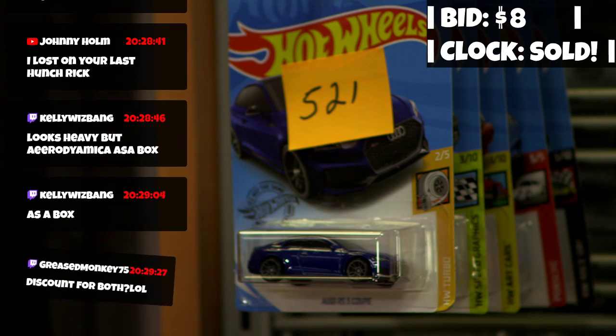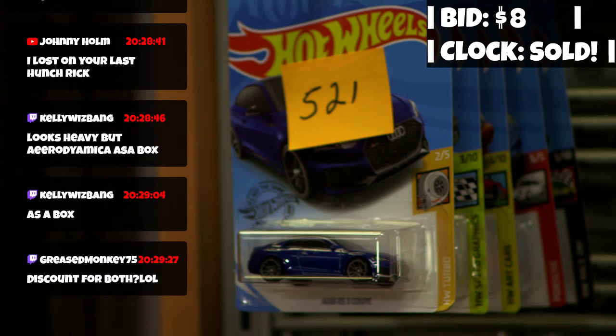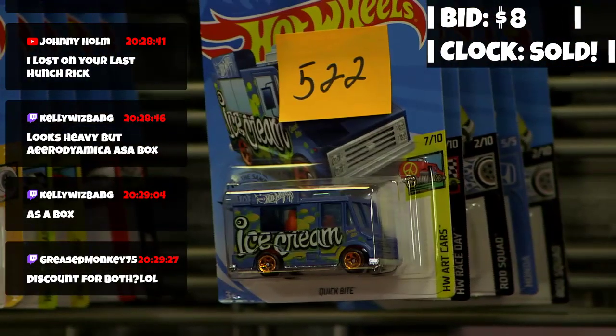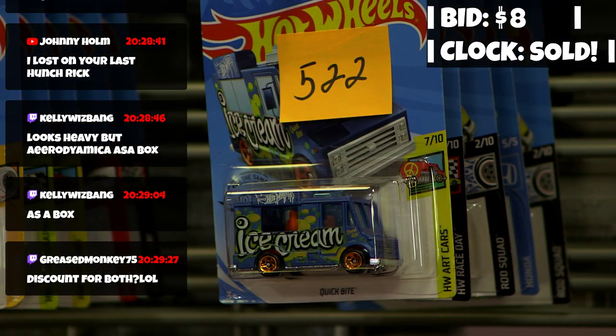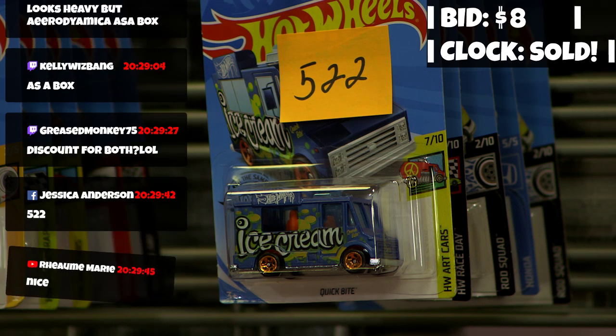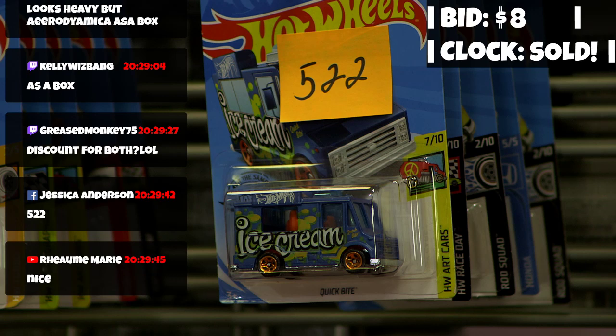Who wants it? Who wants it? Discount for both. No, not a discount. 521, 522. What we'll do is we'll race them, and if they win, we'll just disqualify them. That's right. If they win, we'll race them, and we'll disqualify them if they win. Oh, Jessica Anderson picks it up.